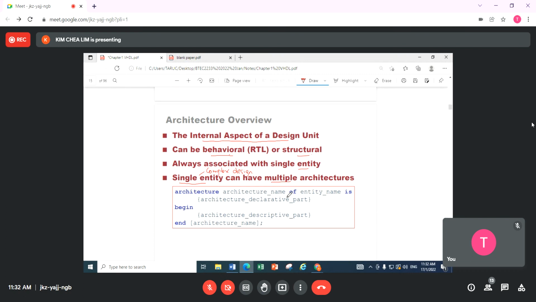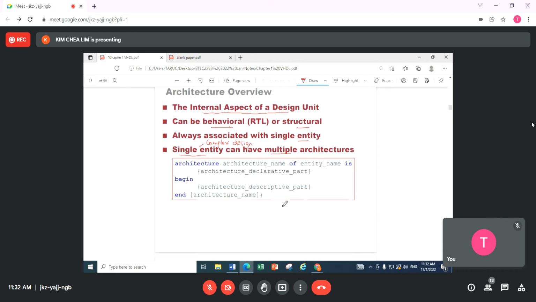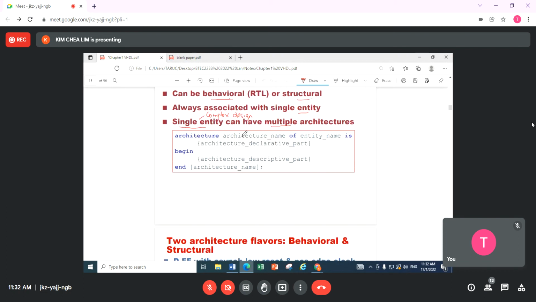So next, this is the syntax of your architecture, how you're going to write it. For all the architectures, you also give it a name. Usually the name here, we will either put it as behavioral or structural. Don't think too much.